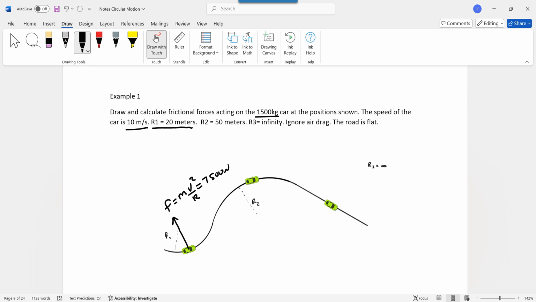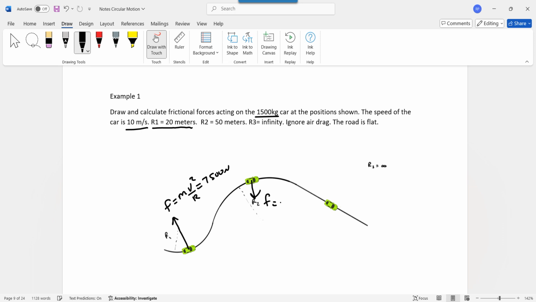All right, now let's look at the second location. Again, try to imagine what's happening to the velocity vectors. Sometime before this location, the car's velocity vector is pointing this way, and sometime after, it's pointing this way. Notice the change in velocity is down and left, towards the center of curvature. So that car is undergoing a centripetal acceleration, and the frictional force is causing it, pointing something like this towards the center of curvature. You'll notice I drew that vector a little smaller than the first one, because this location has a larger radius than that location, so the v squared over r term is going to be smaller.